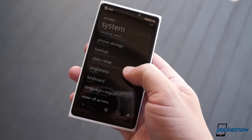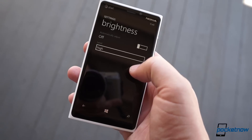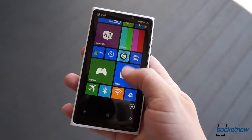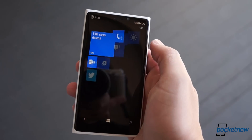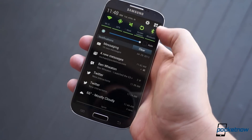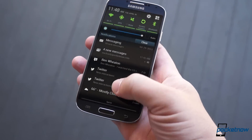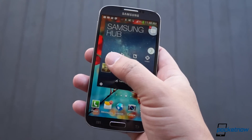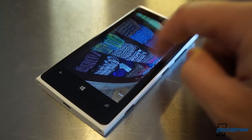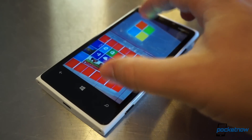As we mentioned in episode 12 of Pocketnow's After the Buzz series, the Lumia 920 is aging very well. It's durable, it's beautiful, and it packs a camera that, while not king of the hill anymore, is at least a high deputy or something. But up against a cutting edge piece of technology like the Galaxy S4, it does start to show its age. Still, if you're looking for the best available Windows phone experience, the Lumia 920 remains the best way to go — you just need to decide whether you want to buy it or wait for its successor, which we're expecting to see revealed somewhat soon.